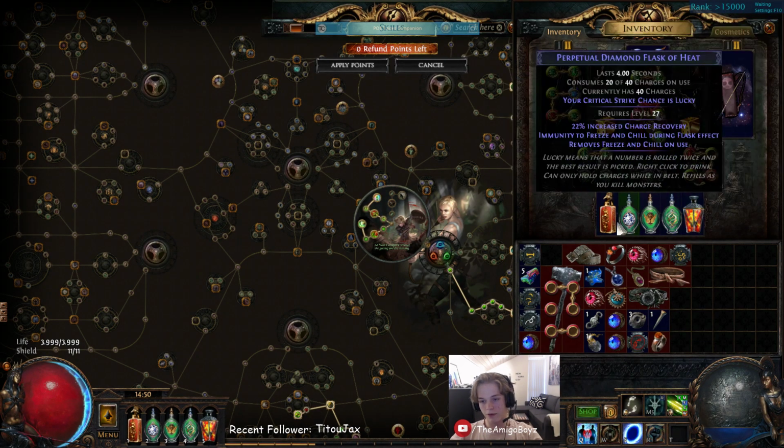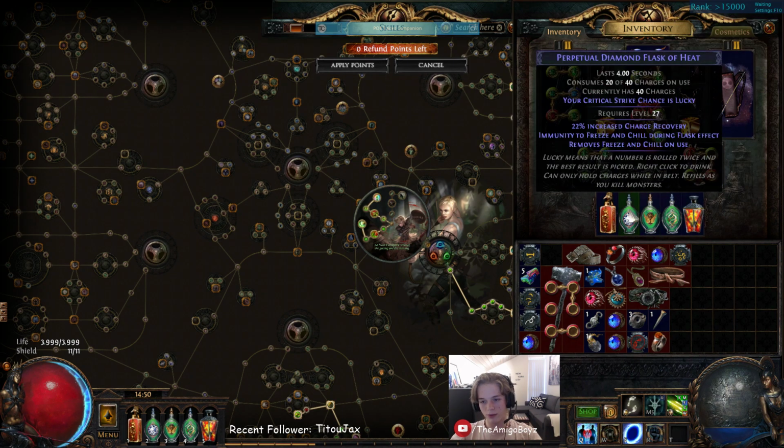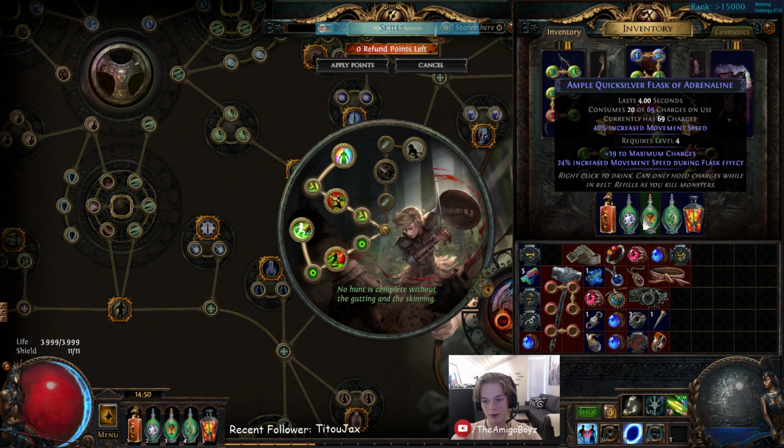Yeah. For the flasks, you want a life flask which removes bleeding, then you want a diamond flask with whatever removes freeze and chill. Actually, we don't need that because we are phasing all the time, so we don't need to have removes of ignite, shock, and chill. That doesn't matter. We want a quicksilver flask with movement speed.